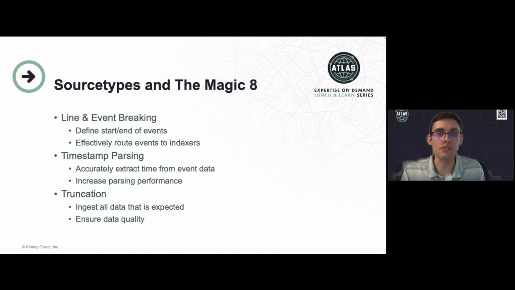The last category is going to be truncation. And this is really often an overlooked step because Splunk has some safe defaults around truncation of events. But we want to make sure that what we're getting in is all the data that we expect. And truncation really gives us a great opportunity to make sure our other configurations are correct, specifically our line and event breaking in the Magic 8, so that we know our data quality is good. And truncation gives us a great way to set off some alarms if we do have problems or a structure that may not be beneficial for us.